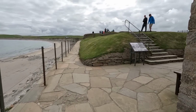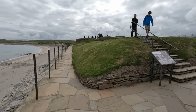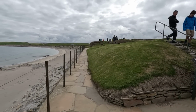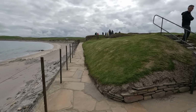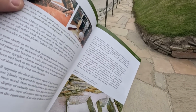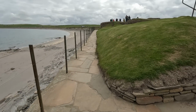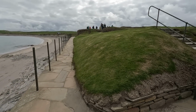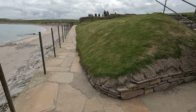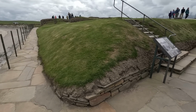It's difficult now. I mean, obviously they've got to preserve the place. You can't have people walking around there. I'm not keen on all these sort of interactive displays and everything. I do prefer a nice guidebook I can read at my leisure. I'm trying to get bits from it at the moment, and I just like reading the signs and having a look in there. But it's an amazing place.